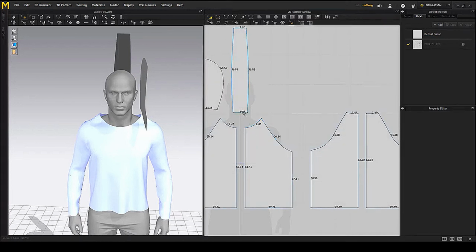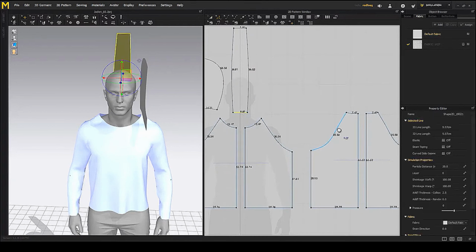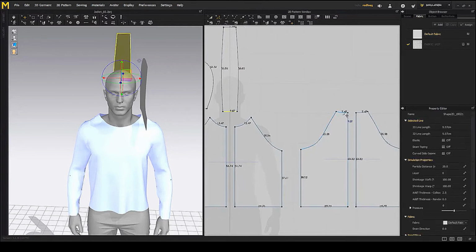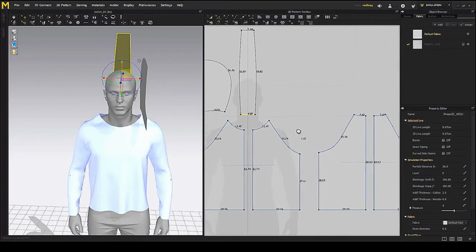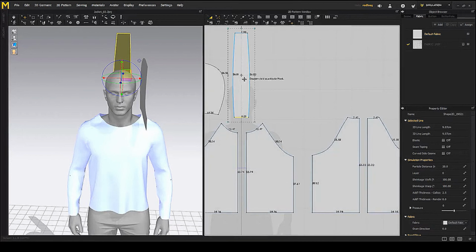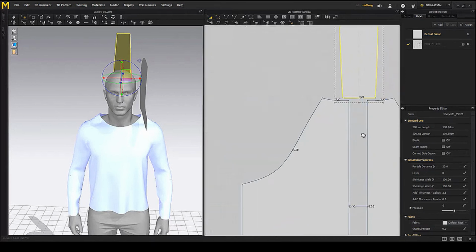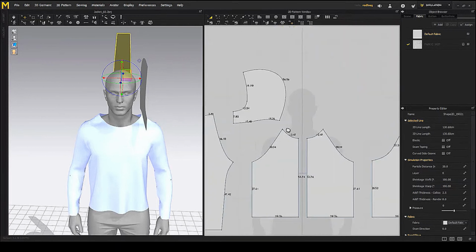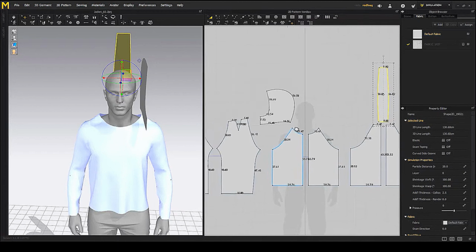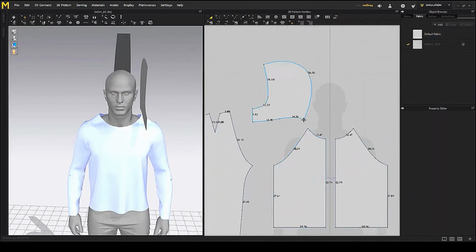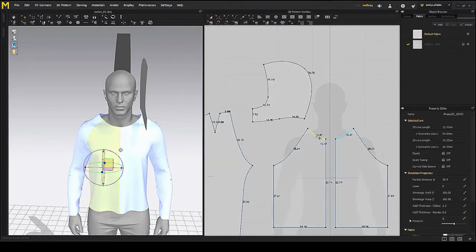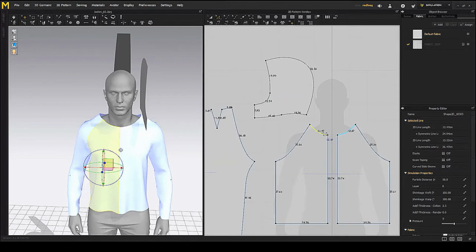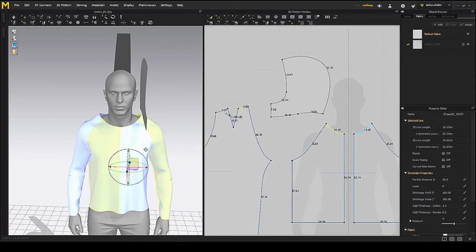Let's have a look how we can attach the hood to our jacket. So we want to attach this back part of the hood to the back side of the jacket. Just going to move it closer to the attachment area. And this bottom part here should be partially attached to the front part of the jacket and to the top part of the sleeve here.